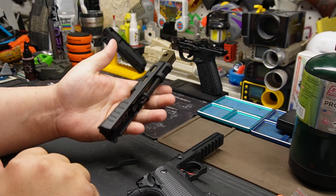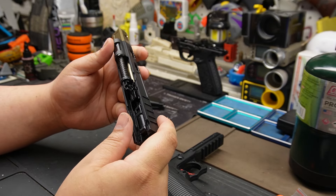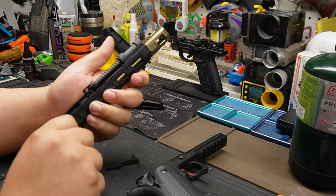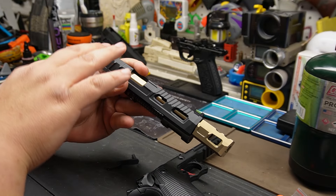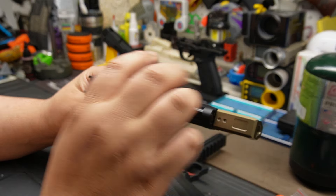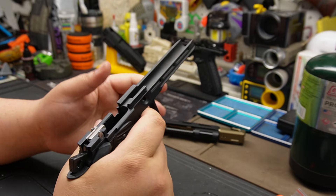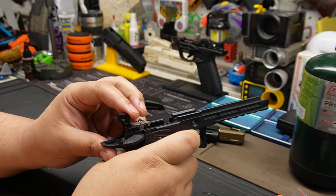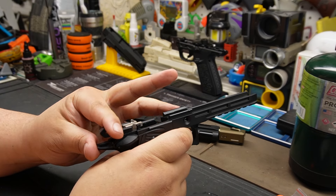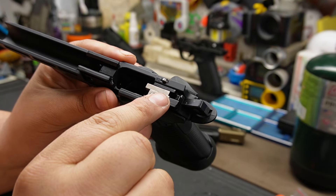This is surprisingly light. These are probably cast, not CNC'd, to get down to this price point - they just pump these out. The most important thing is they do a good job casting without bubbles inside, because that leads to cracks and fractures down the road. The rocket valve still looks the same - I wonder if the diameter is different. For $155 out of the box, this looks and feels great. Hammer strength feels like 130-140, maybe 150 - doesn't feel very strong, which I like.